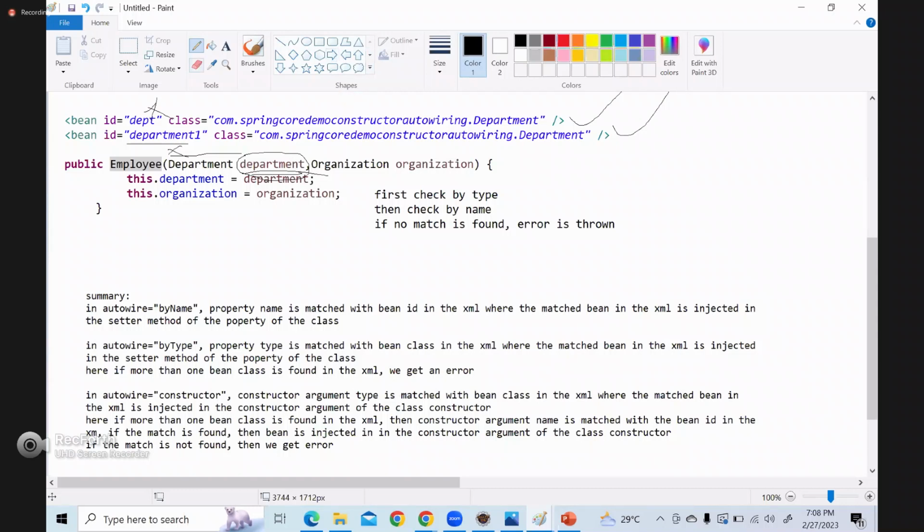Okay, just type this is property. Both by type and by name are the same. How? How are they the same? Here you read this carefully. Here it is property name, here it is property type.